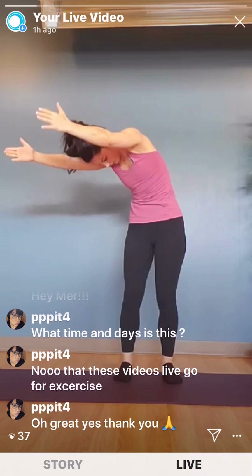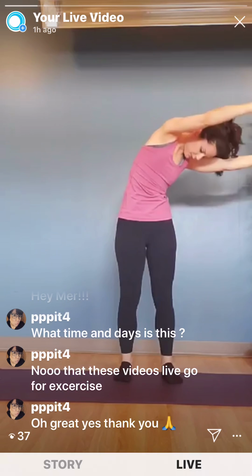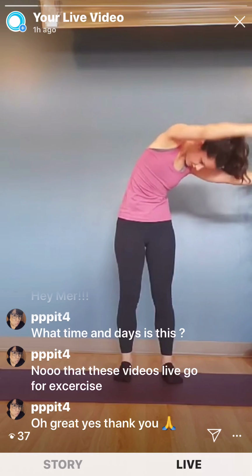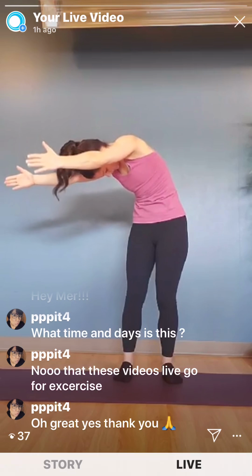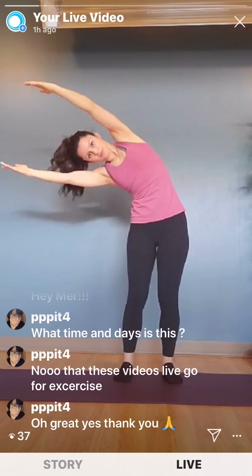Good. Inhale up and over. And exhale, curve your spine towards the left. Inhale, open. And up. One more time each side. Inhale, over. Exhale, curve. Inhale, lift. And exhale, center. Last time to the left. Exhale, curve. Inhale. And exhale. And then just let those arms float down.